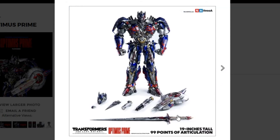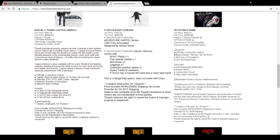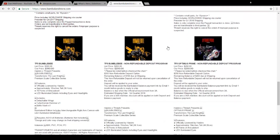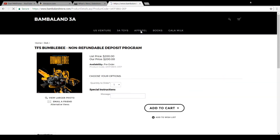And there's everything: sword, shield, battle mask, extra head, some blades, and other little things. 19 inches tall, 99 points of articulation. They count every little thing when they do that — like if this shoulder piece moves, which it probably will, that's a point. So they're well articulated, but 99 points of articulation is more than what you'll actually probably be using.